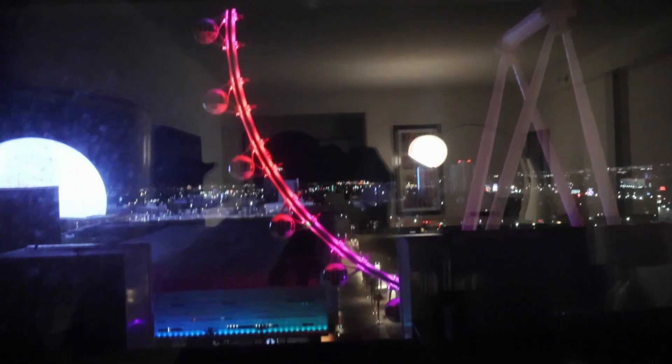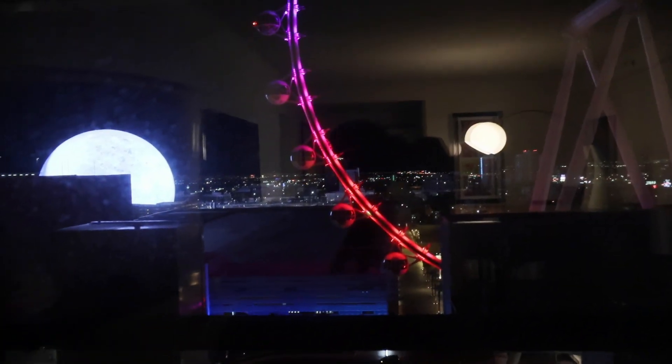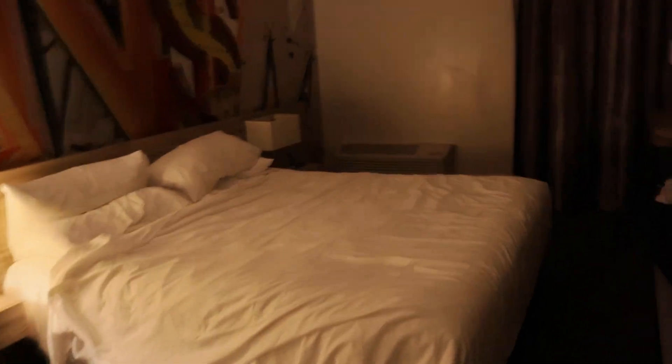It's three o'clock in the morning, so we'll be heading to the airport. Here's the view from the window in the living area — there's the Sphere and the High Roller. There's a king room; we're leaving so that's why the bed is made up. Here's the TV and then the view from the bedroom, which is pretty much the same as from the living area because they're really close.